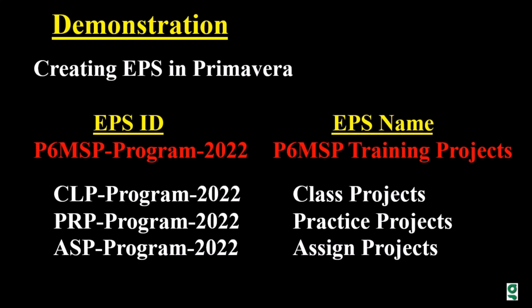So that means in the course of this training, whenever we are having a project that we are working on in class, or we are to create a project in class, we're going to be creating that in the class project EPS or class project node. Then there's going to be some practice projects as well. Those ones, we're going to create them under the practice projects. And for all your assignments, they're going to go into the assigned projects. So that way it will be easier for us to locate whichever project we want to work on.